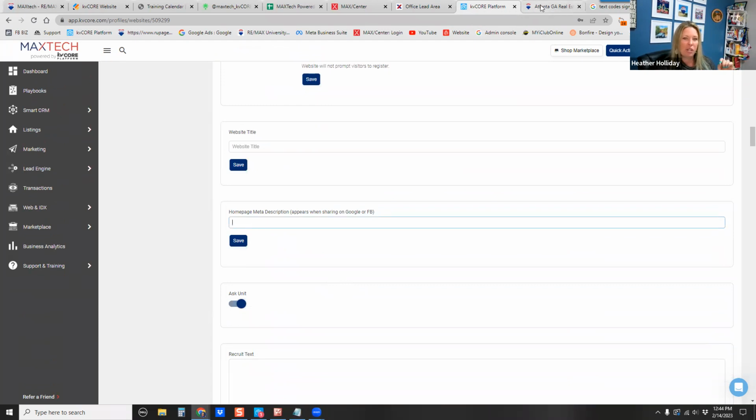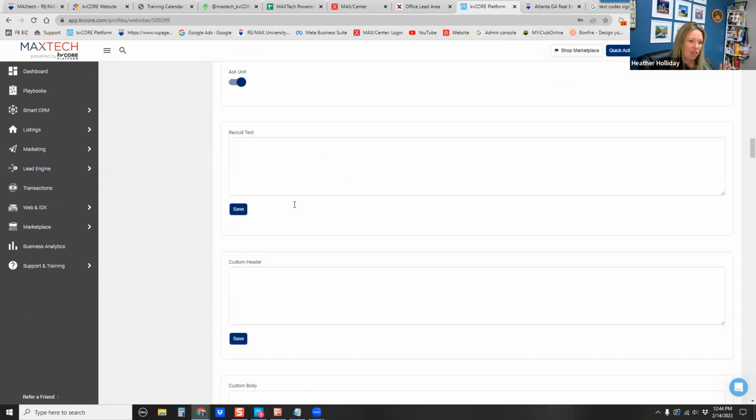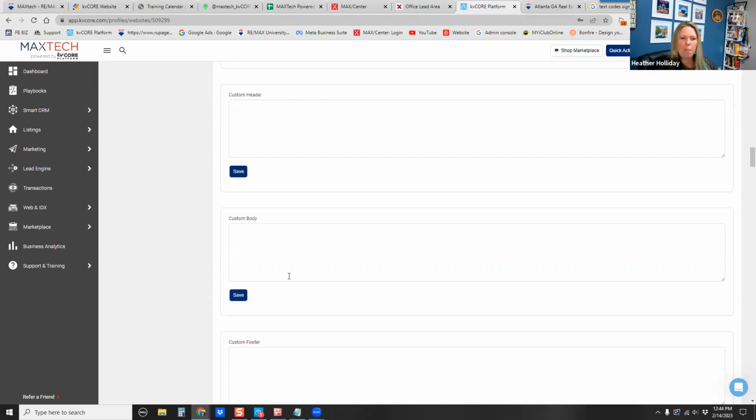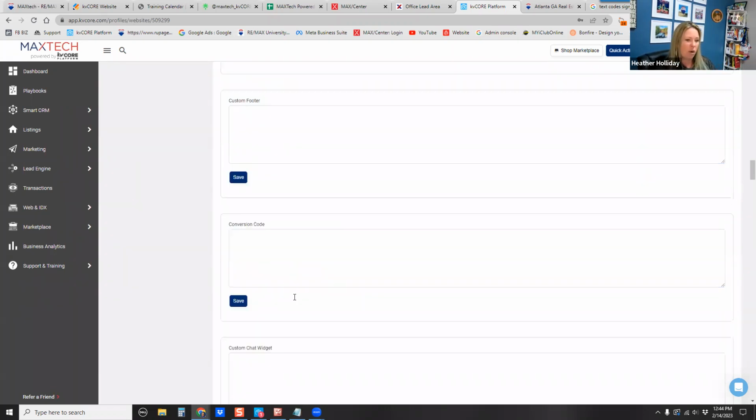This is going to be what shows up here. You don't have to worry about that. If you have Follow Up Boss or any of these third parties and they're telling you to put a code inside of the body or inside the header, this is where you do that. I know for Follow Up Boss, to add that pixel so everybody talks to each other, you put it inside the body. So if you do have another program and you want to integrate it with that whole API, that's where this coding would show up.